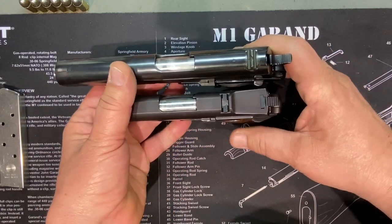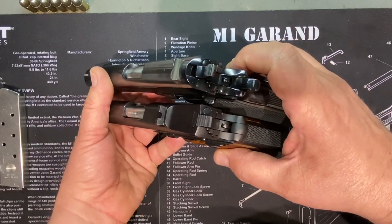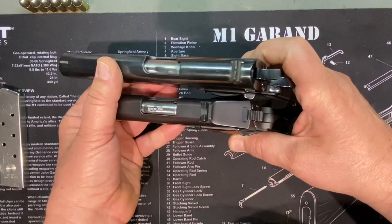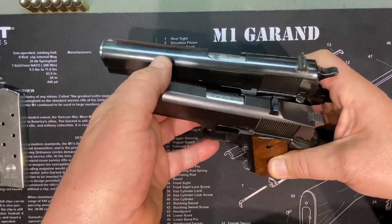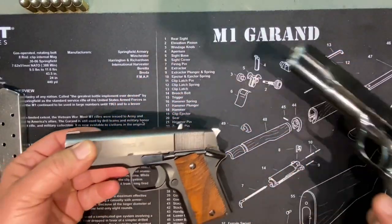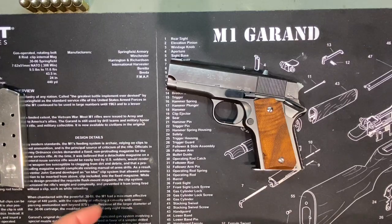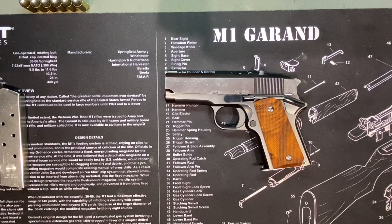This is crazy in the back here — what is going on back there? It doesn't even look like the same gun. The sights aren't even in the same spot, but then it all comes together up here and you're like, oh yeah, I guess it is the same gun. But the lines are even different. Let's get into this thing.